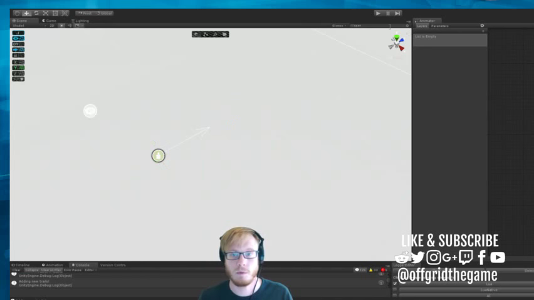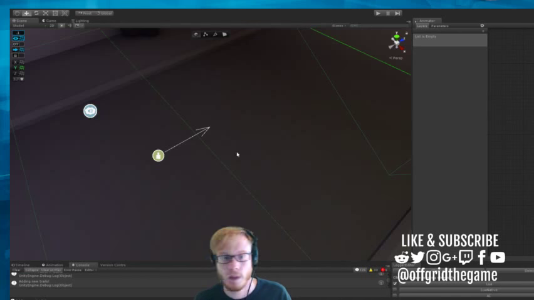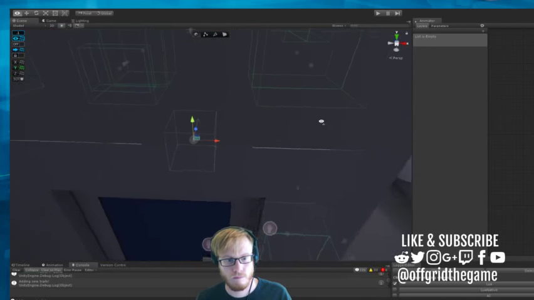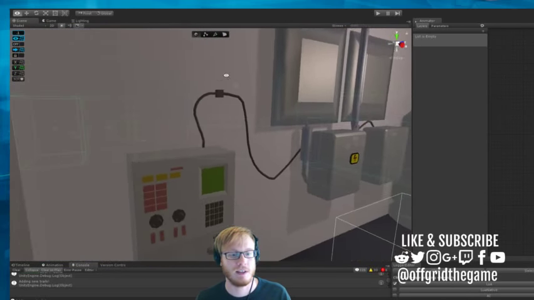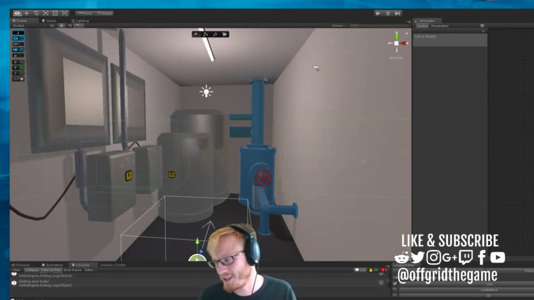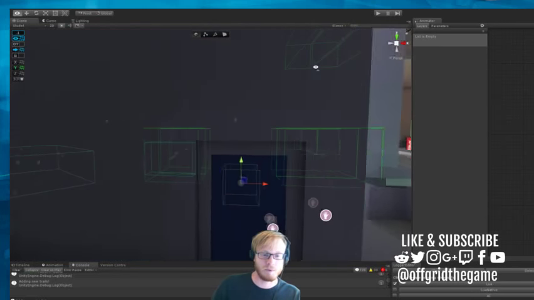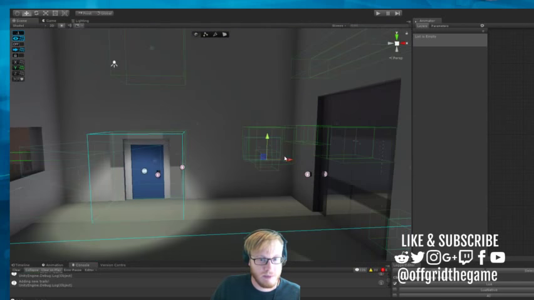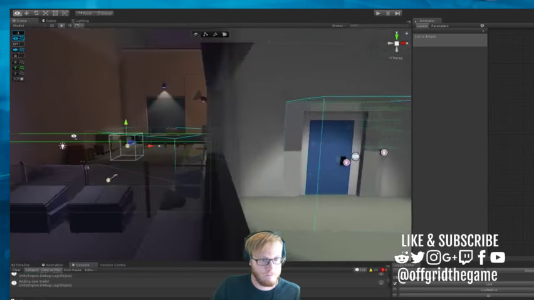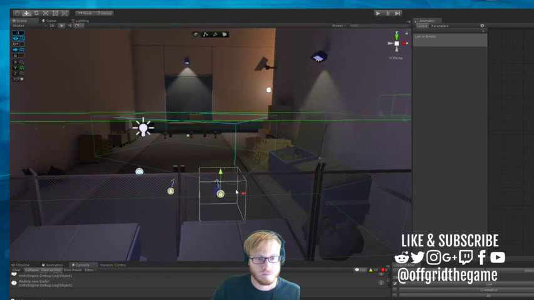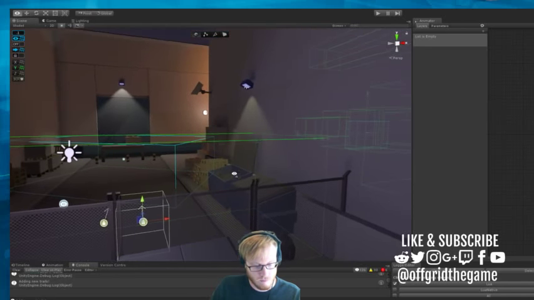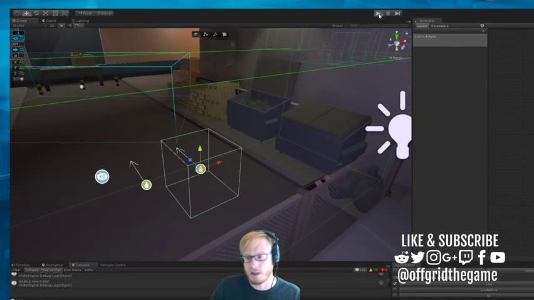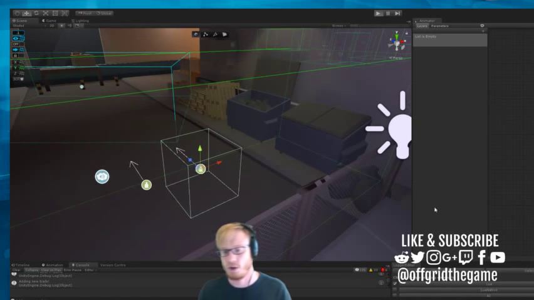Player spawn, that's all we want. Right. Oh yeah, it ended up in this little secret room, which is a secret room that I shouldn't be showing you. Whoops. Right, let's plonk this down at the beginning of the level here. And hit play again. This should now work for us.